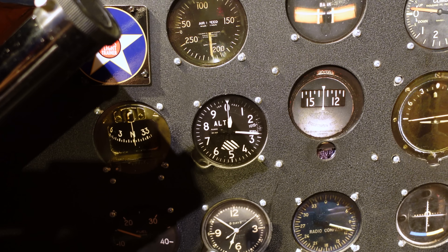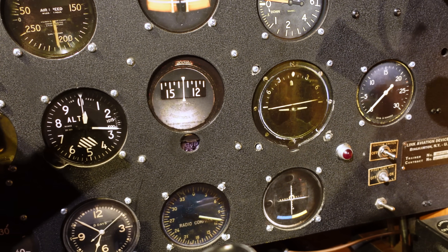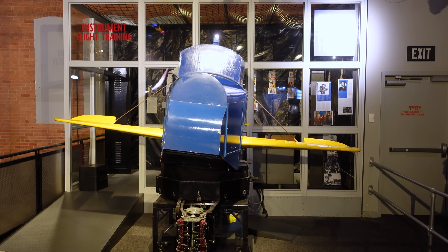Originally all the instruments worked — they gave the pilot exactly what he needed: horizon, altitude, speed. But they were painted with luminous paint made from radium. Radium is highly radioactive, so they pretty much had to rip them all out. We don't have the actual dials any longer — they're just stickers in there. So I don't have instruments in here because they did not survive the last 80 years, but this feels level to me. I can hear the bell so we can dive forward. That actually scared me a little — that felt like I was diving in a plane.